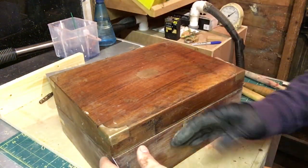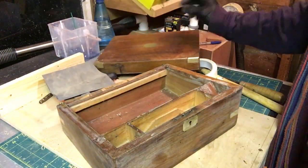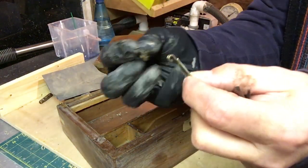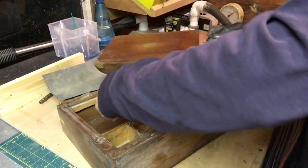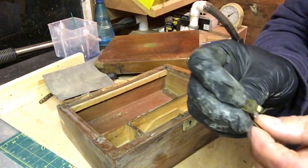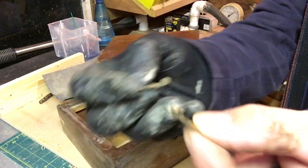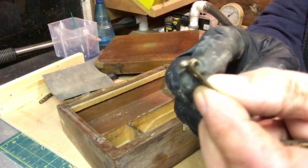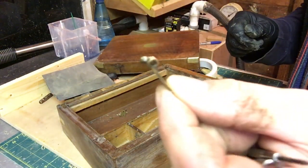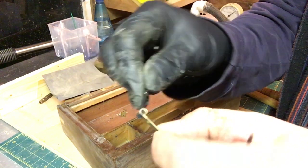Once that's polished that'll look amazing. Now the next step — the most important step — is to try and straighten out these hinges. We've got a female part and a male part, and it's all completely out of shape, so we've got to try and bend that back into position. I'm going to go over to the metalwork vise and see if we can get that bent. I'm not going to heat it up — I'm hoping I can do it just with a pair of pliers, threading this through and twisting it. This is where it probably breaks.